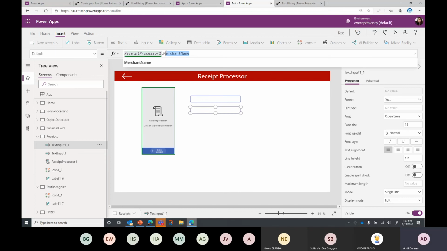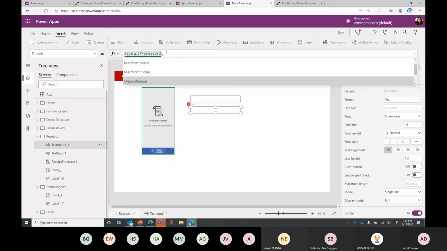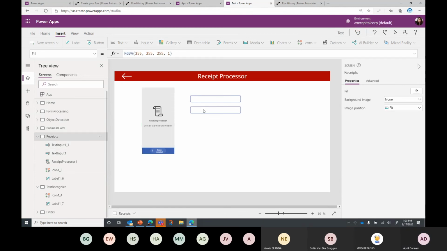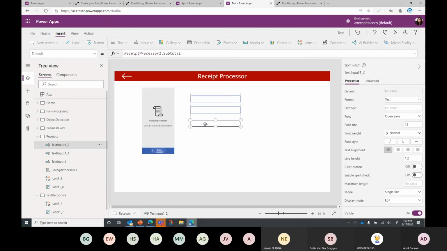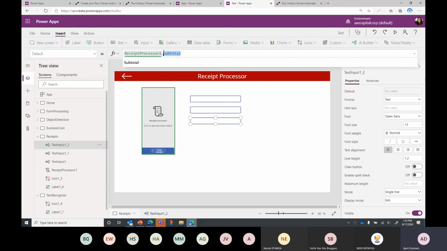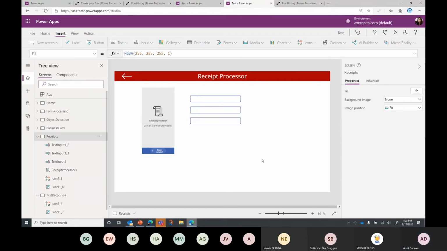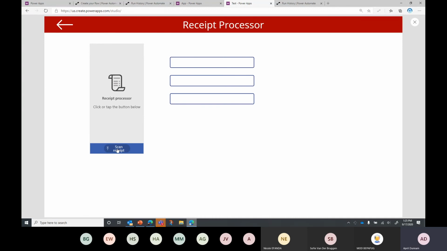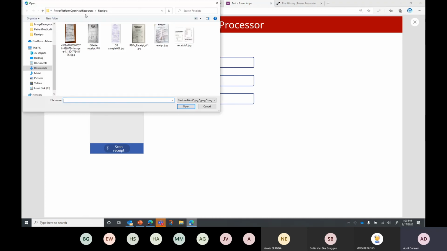And for this one, let's get maybe the subtotal. And for that, let's get the tax just to test this out. So let's run this. We can go and click scan receipt.